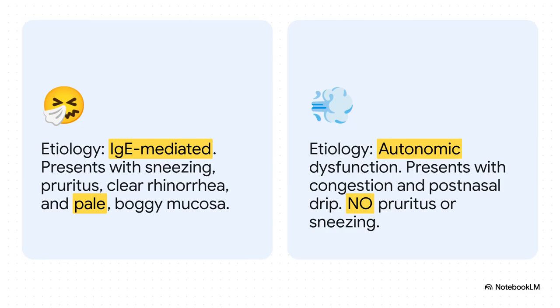Okay, let's zoom in on the 2 most common chronic types, because the test wants you to mix these up. But here's the super simple way to think about it. Ask yourself, does the question mention sneezing, itching, a seasonal pattern? If the answer is yes, boom, your brain should immediately go to IgE-mediated allergic rhinitis. If those things are missing, and it's more about this year-round stuffiness that gets triggered by cold air or strong smells, you're looking at non-allergic rhinitis. That right there is your first critical decision point.